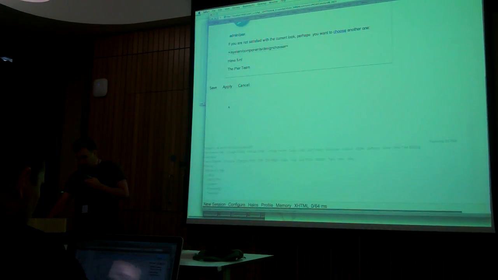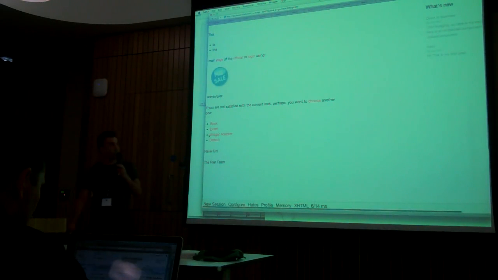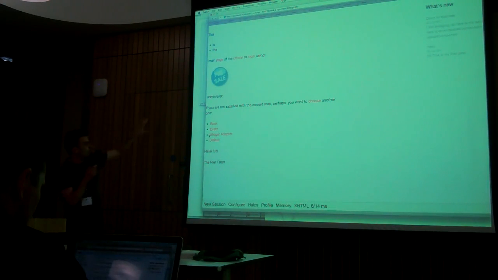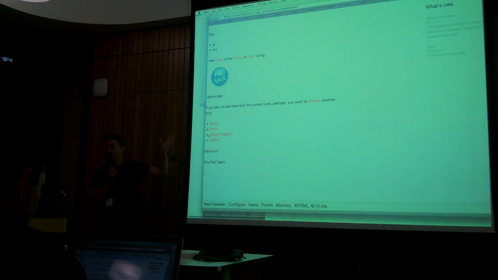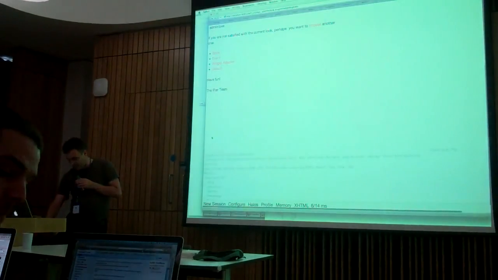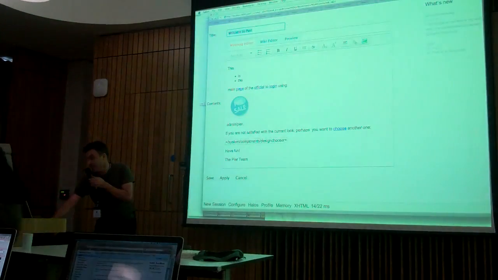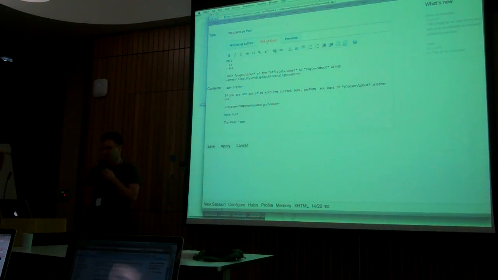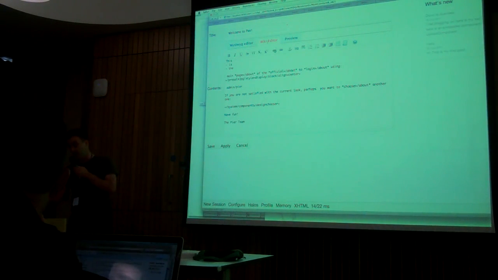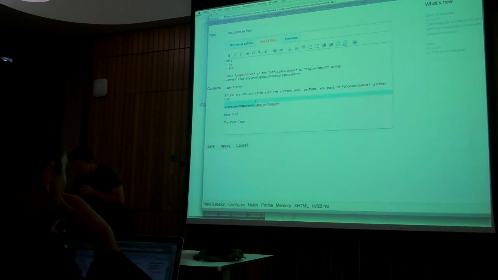let's save that. We've got this component that allows you to choose different views for your site. It's a kind of template chooser. So you've got a book view, an event view. There's no real way of representing that in a WYSIWYG editor. So in that case, what it does is it actually shows the Pier wiki syntax that you can't edit in the WYSIWYG view. And then you can flip again to the wiki view, and you can edit it as you like here.